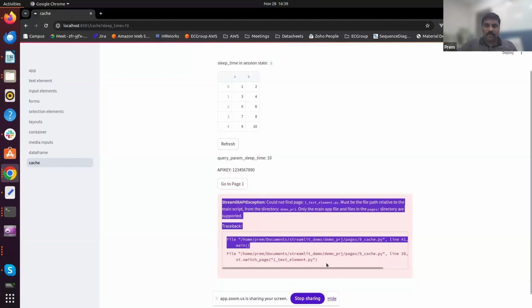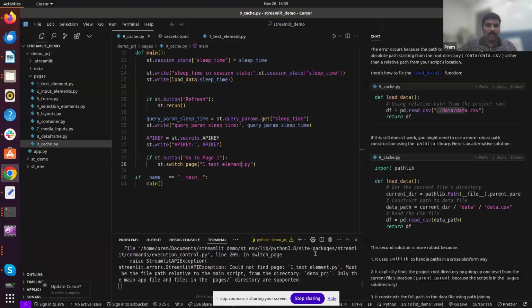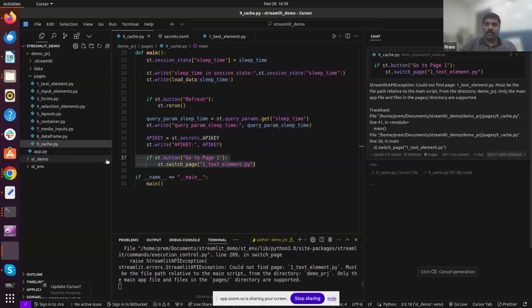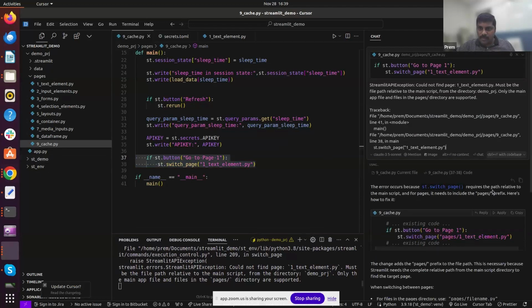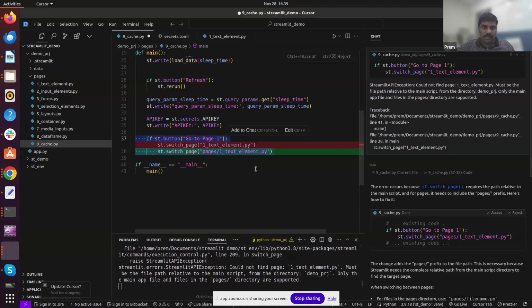Probably I'll ask Cursor. I'll select this. The error occurs because switch page requires the path relative to the main script and for the pages. Okay, it's suggesting pages slash. Okay, do this like pages slash.